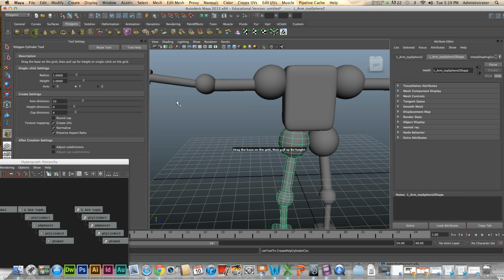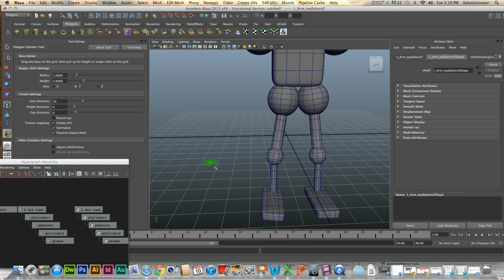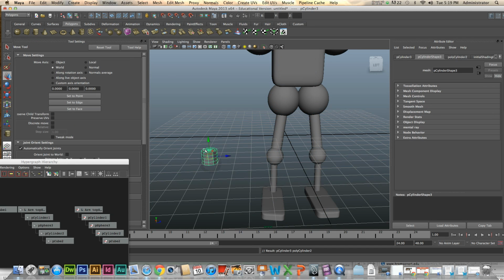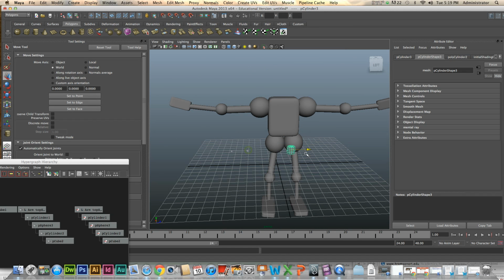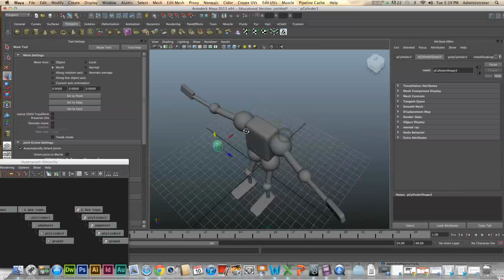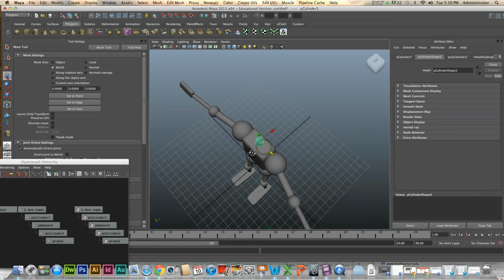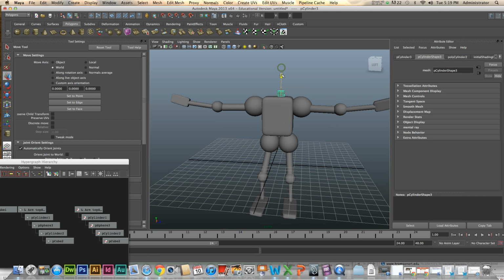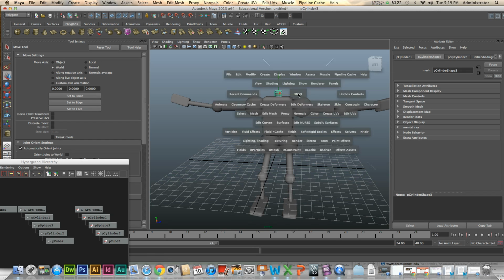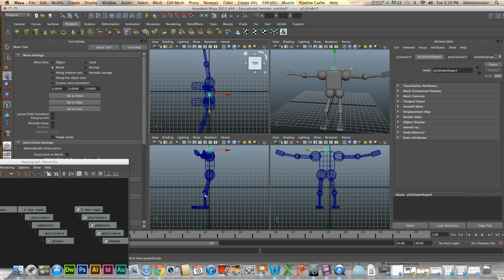I might have to break all these hierarchies before I start animating, but let's go ahead and create another cylinder here, and this cylinder will be my neck. Okay, I'm going to press 3 to soften it, and there's going to be my neck. And once again, you have to look around in 3D space, because sometimes you think that you're putting it in the right direction when in fact you're not. I encourage you to use the space bar to look at all the panels.